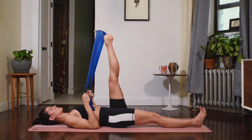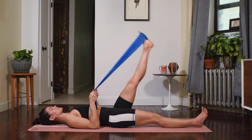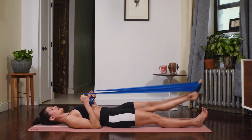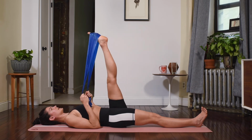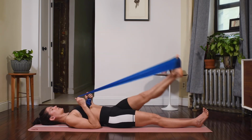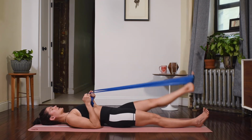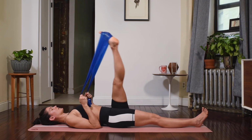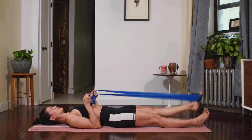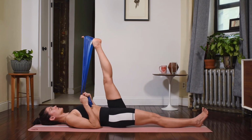Cross the left leg over to the right. Sweep that leg down through center and right back up. Again, find the grip of the rubber that you need. Cross the midline, straight up through center and up. Inhale to lengthen, exhale left. Flow through these half circles for 4. Again, keeping those hips nice and square for 3, 2, and 1. Reverse it. Left leg goes straight down through center, crosses and lifts.